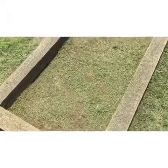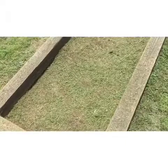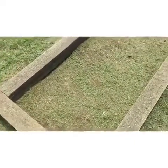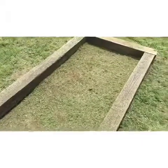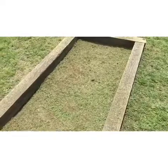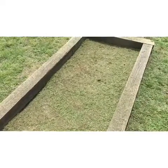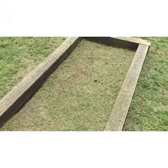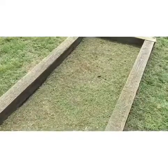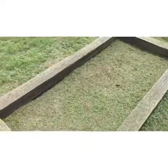I think we're going to use a little bit of pine. It's the bark off of pine trees. They've turned it into a mulch, kind of like wood chips. The pine's supposed to get rid of the ants and the bugs and stuff like that, so I think we're going to put some of that down too, to try to keep the ants away.